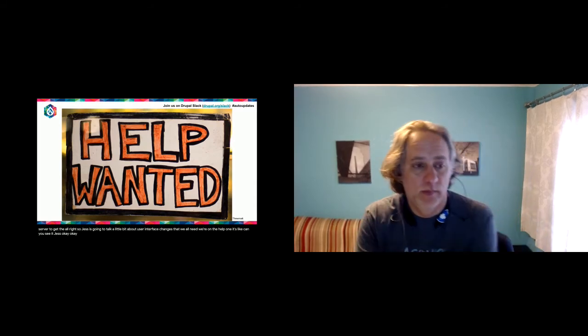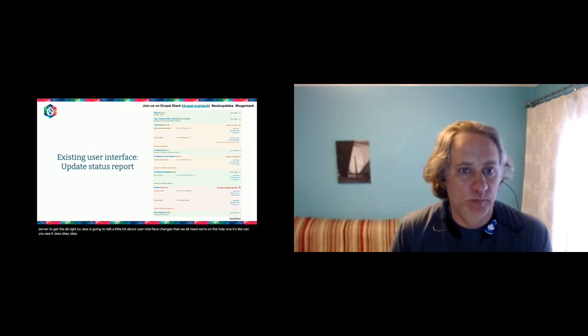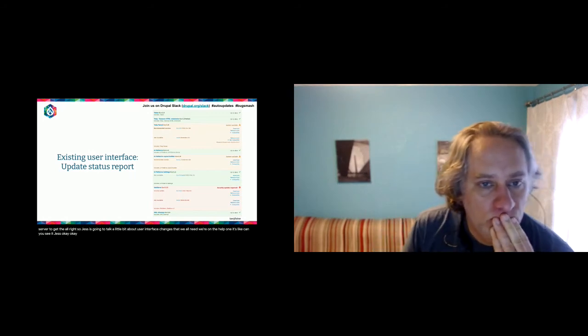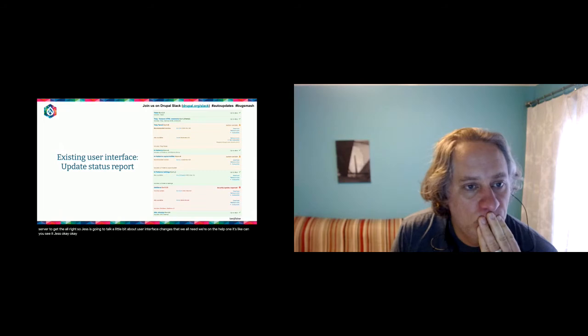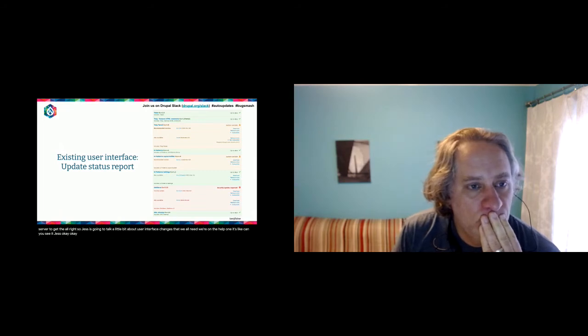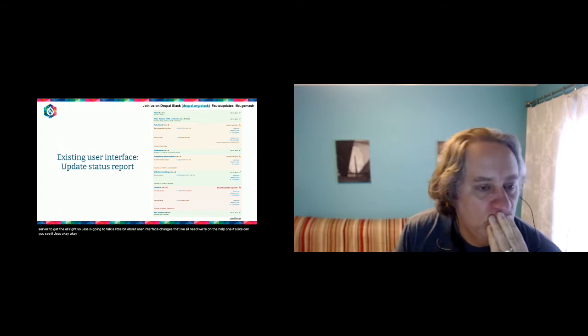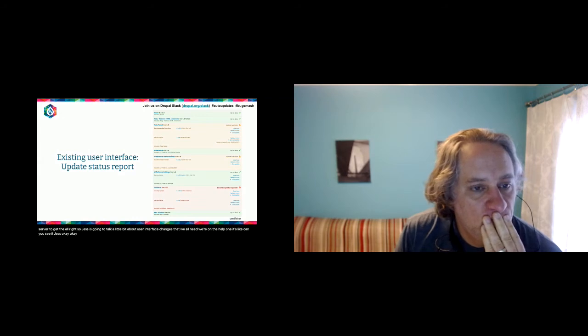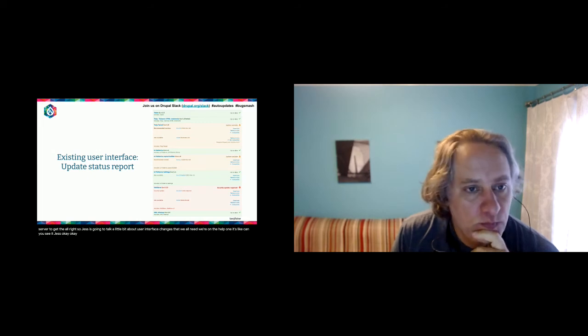So the first thing here is we're going to show you a couple of the elements of the existing user interface for the update module, because as Ted said, the automatic updates will depend on the update module because we rely on the APIs and data that update module already knows how to interpret. So the screenshot left here is a tiny portion of the river of information that you get from the update status report. It shows you the current releases you have installed of not only core, but every single contributed module in your site. It will indicate in, I think, alphabetical order, which of those modules have updates available that are not security updates, and then which have security updates that are required.